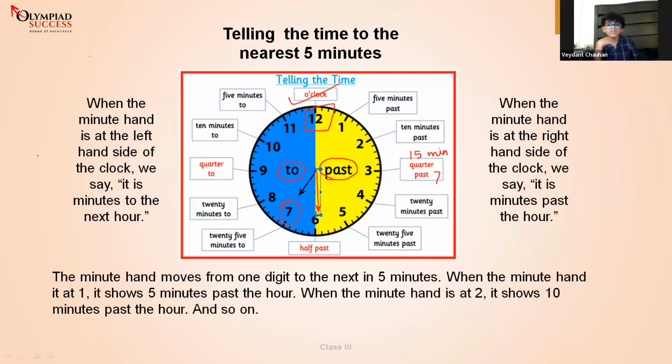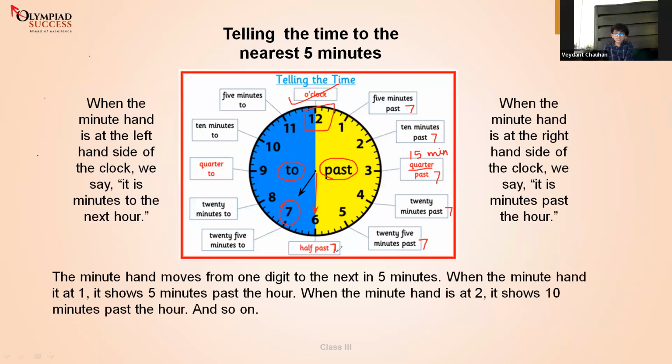But the moment it comes from 5 to 6, the moment it reaches 6, then what do you say? Either you will be saying 30 minutes past 7, but instead of using 30 minutes, we again use a term over here which is half. 30 minutes means half an hour, right? So we will be writing half past 7. Is that clear? The current time, whatever it is, the hour hand, you have to mention the hour hand. So 5 minutes past 7, 10 minutes past 7, 15 minutes, for that you will be using the term quarter. So quarter past 7, then 20 minutes past 7, 25 minutes past 7, and half past 7.